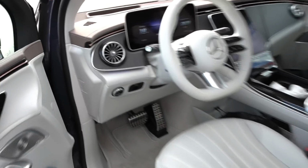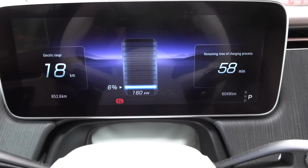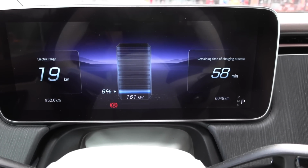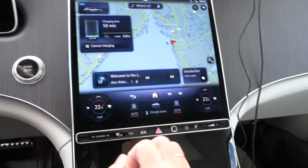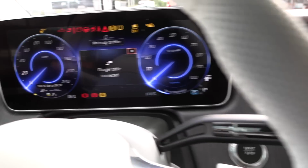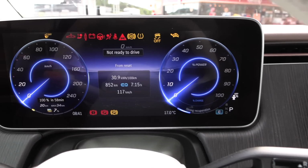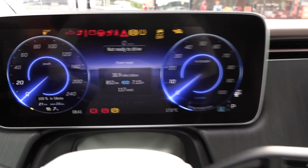Normally, I would have to do the whole convenient charge and stuff. Oh, look at that. Even after I've taken a nap, we still get maximum power. Okay, at least the charging is quite consistent here. But let me see. So, if you look here, 852 kilometers. We have 2% underreporting.